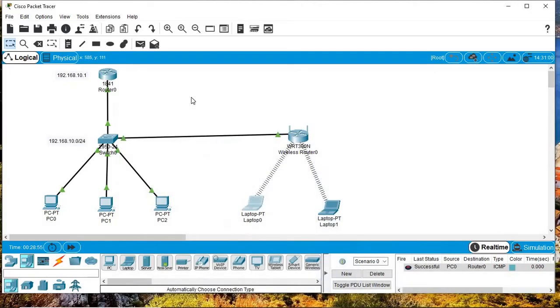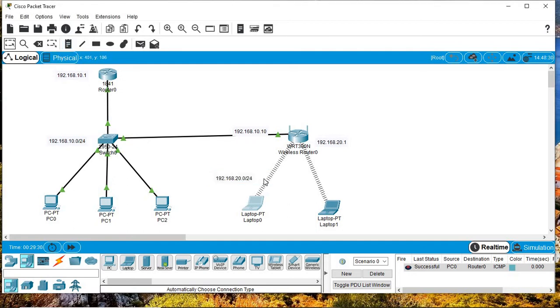So for clarity, let's come here and demonstrate how I'm going to assign the IP addresses. Now we have 192.168.10.10 at the internet side, and the LAN side and the wireless LAN will be 192.168.20.1, maybe the rest of the PCs on 192.168.20.0/24.